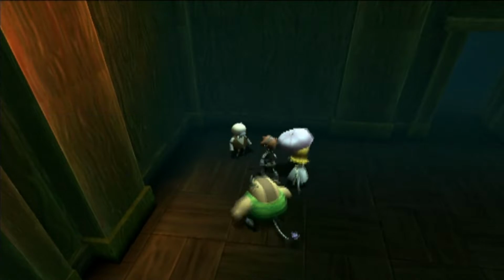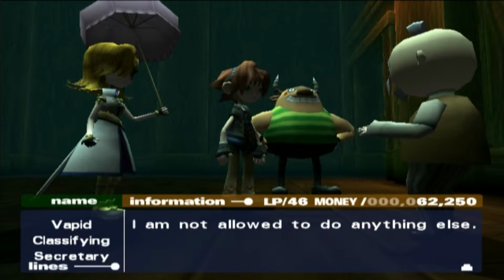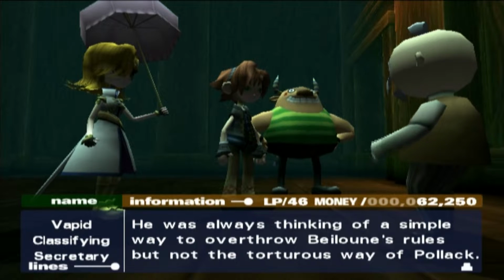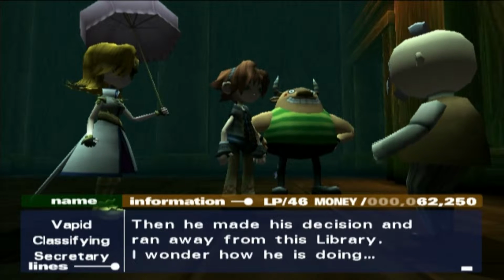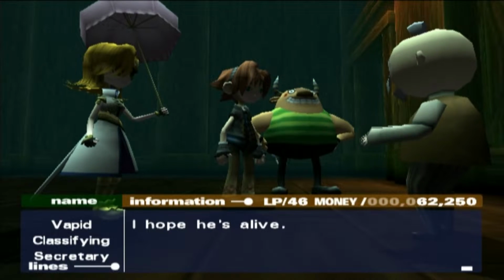Hello? Job is just to make a classification list, measure its effect, and adjust it. I'm not allowed to do anything else. You ever met people like us? A man who never listens to others and calls others whatever he likes. Who is always thinking of a simple way to overthrow Bellune's rules, but not the tortuous way of Pollock. Then he made the decision and ran away from the library. I wonder how he's doing. I hope he's alive.